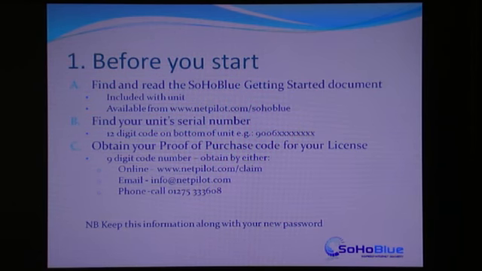It's probably a very good idea to keep both the serial number, the proof of purchase code, and the password that you're about to create during the process all together in a very secure location. So if you need to reconfigure the unit for any reason, you know precisely what your serial number is, what your proof of purchase code is, and what your password has been set to.